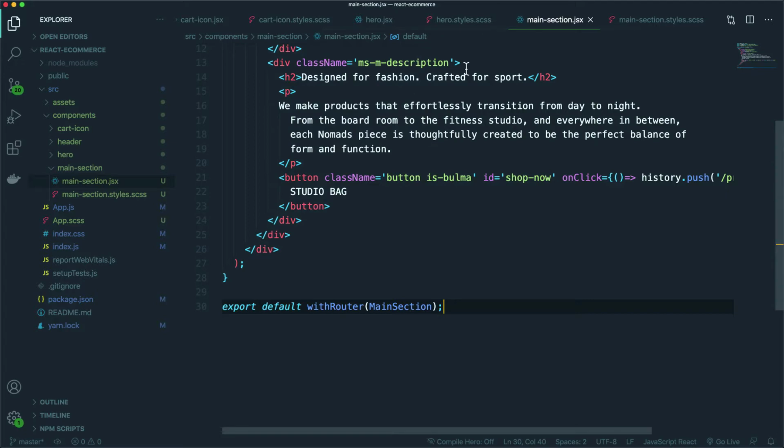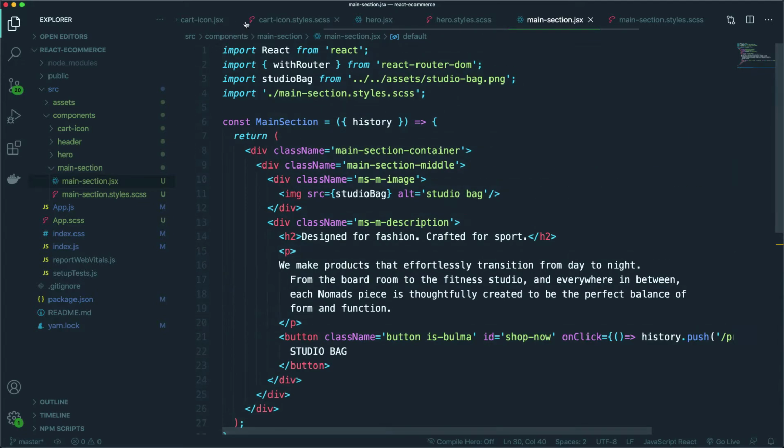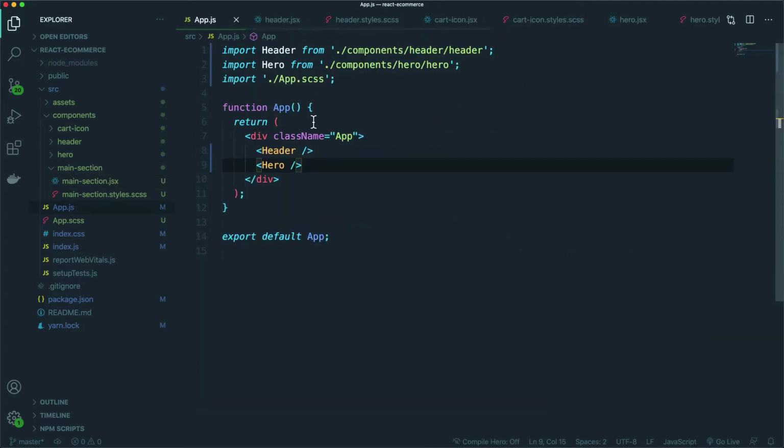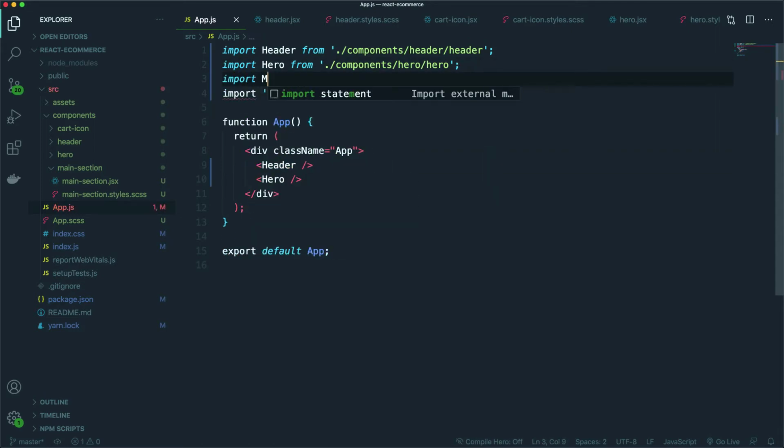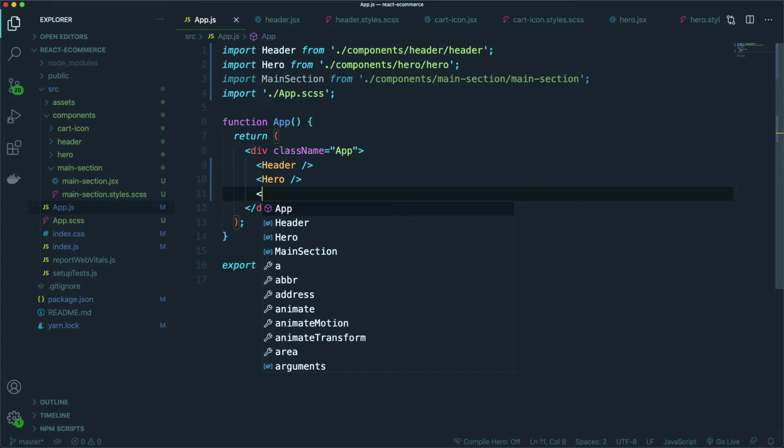And what we're going to do now is go to the app.js file, and we're going to import the main section. So import MainSection from the components folder, MainSection, and we want the MainSection component, and we're going to put that in here.